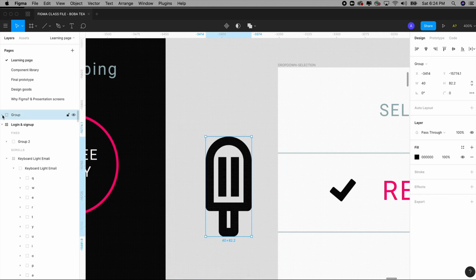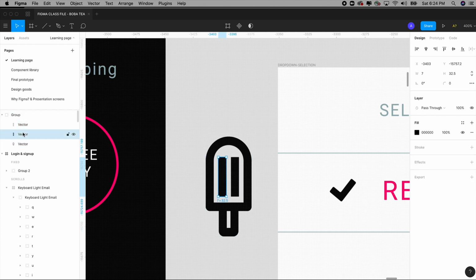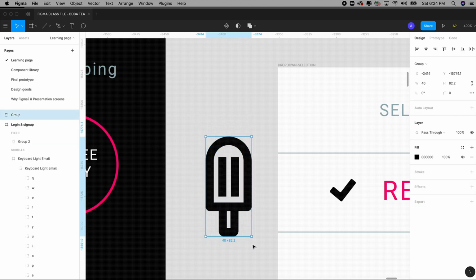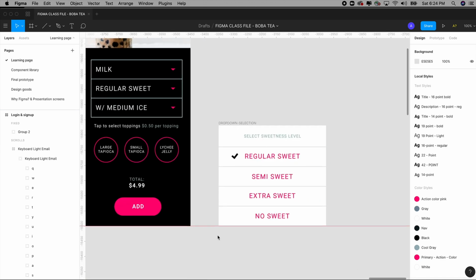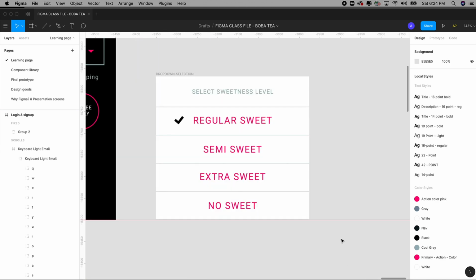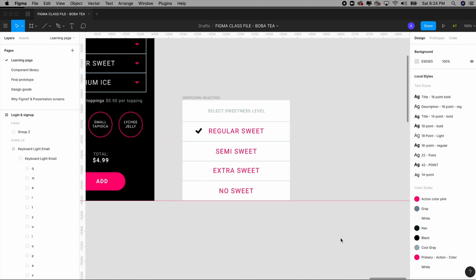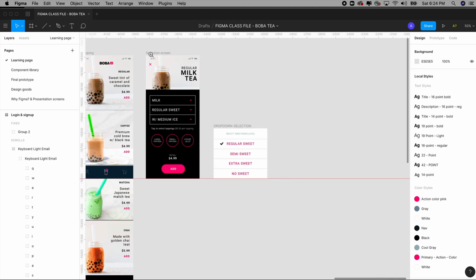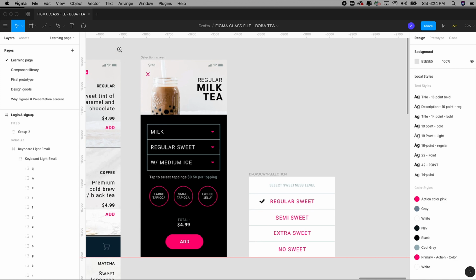And if you want to get into the shapes, you can see I have this shape selected by going to the layer palette on the left and selecting those different shapes there. So a really good resource to grab those types of things. Okay, cool. So we have our drop-down artboard screen created. Let's go ahead and prototype this.